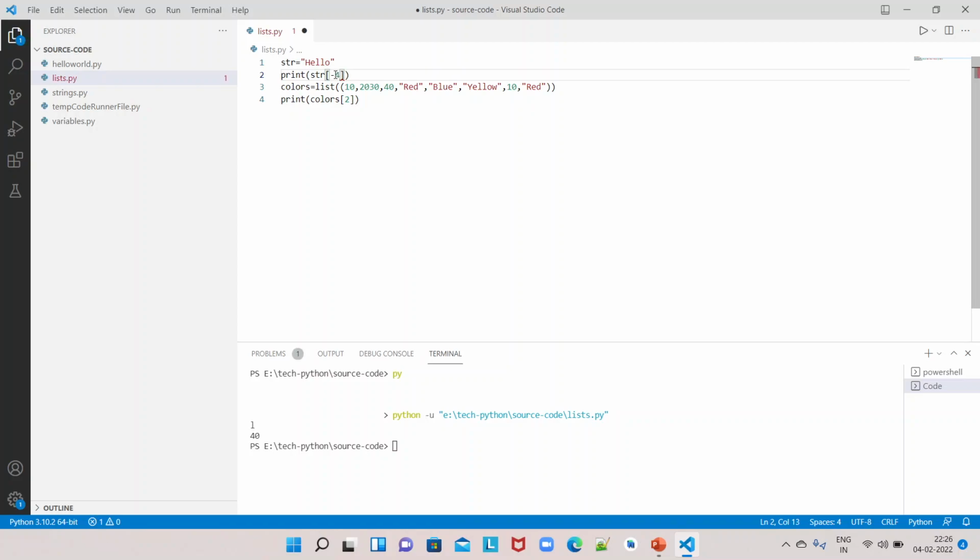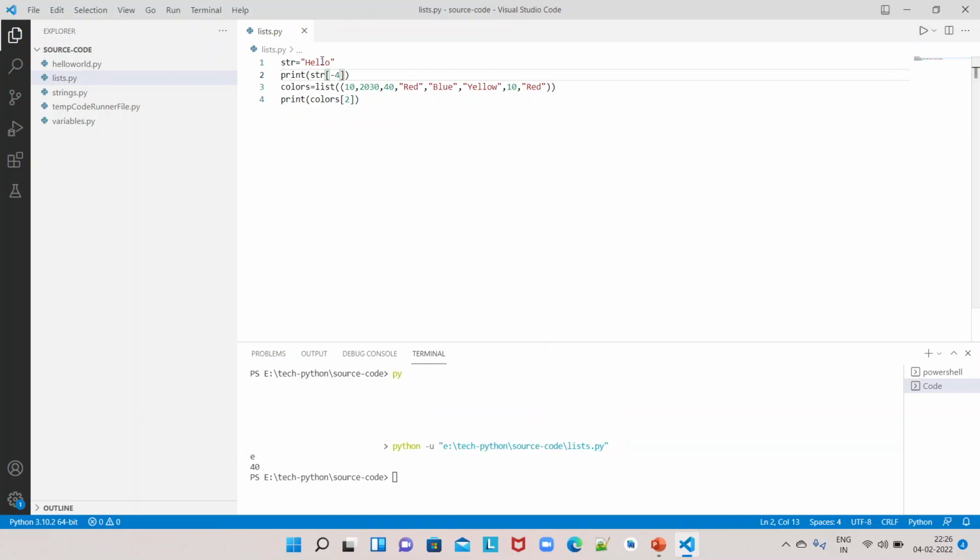What is there in -4? -4 is having A. In the same way, list elements can also be accessed by negative index, -1, -2, -3. I want to see what is there in the -3 position. See this, yellow is coming. It starts from -1 from the right side. That is about the negative index.